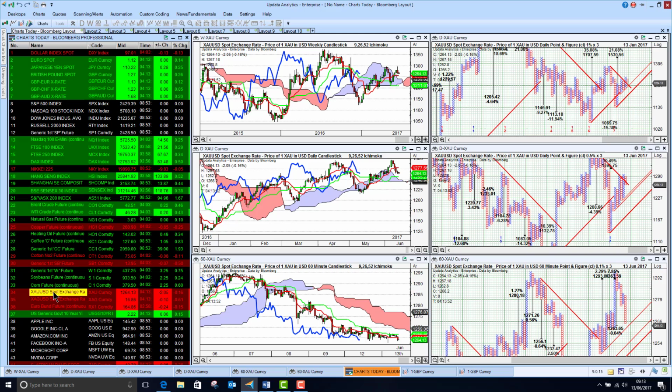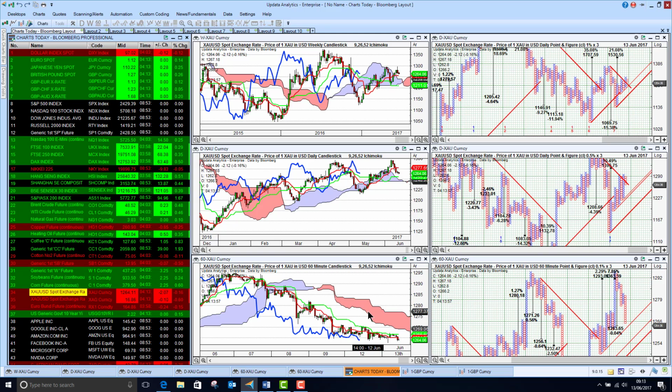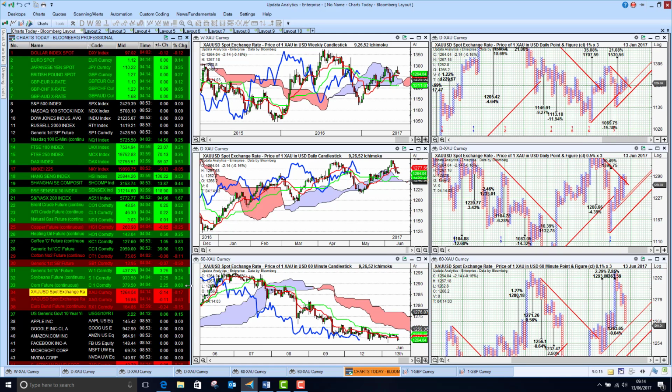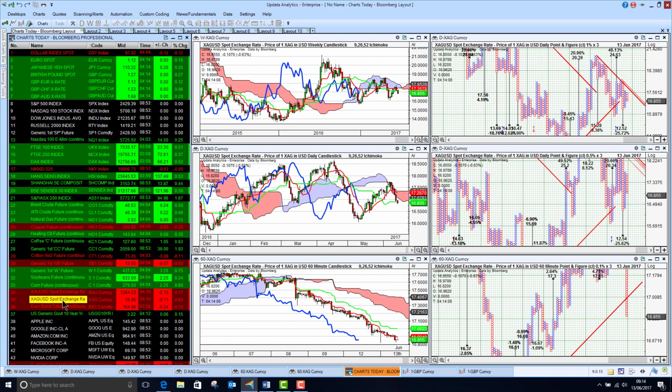Gold, of course, has been the one that we've been looking at quite strongly. Short term downside pressure on gold, but the long term picture is changing, so we shouldn't be surprised to see a reversal in this trend at some point soon. Keep an eye on the 1 minute charts if you're trading gold. Silver, much the same thing.